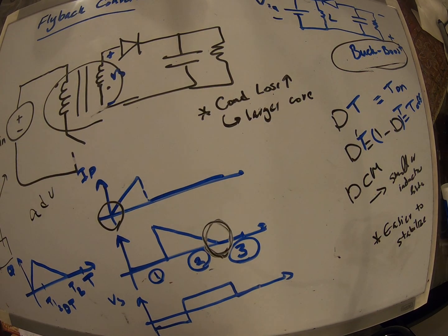So it's mainly suitable for low power applications, let's say around 75 watts. Otherwise, it's not going to be a good choice. But see that most of the chargers are now having a flyback converter.